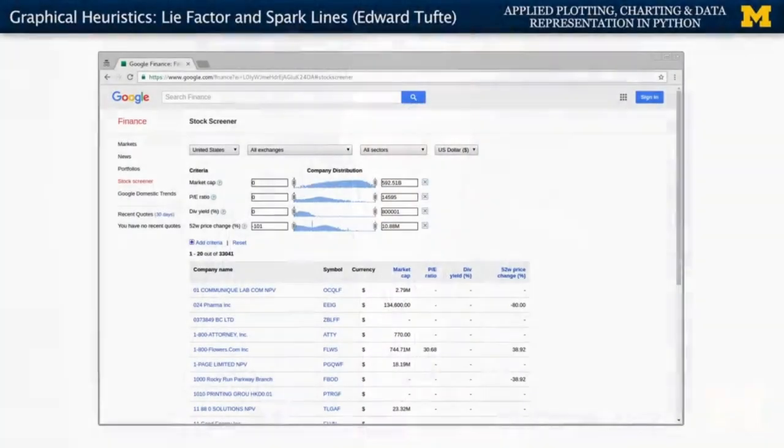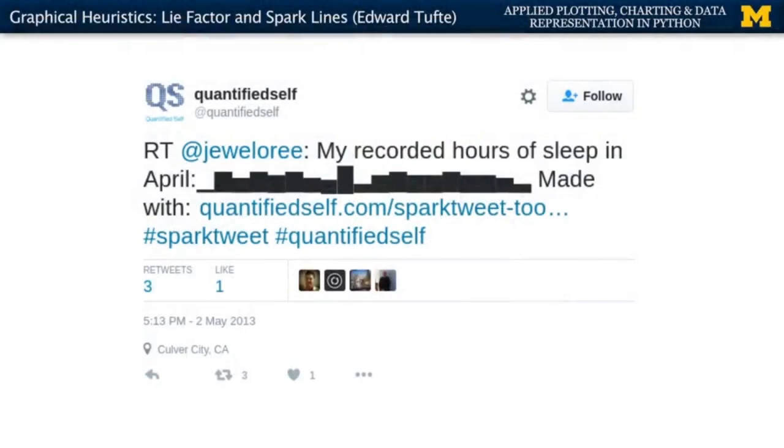Here's another example of sparklines used in Google Finance's website. Notice how you can actually quickly zoom in on pieces of the distribution with these sparklines. So they're not just a representation of the data, but a method of interacting with it. There have been lots of different uses of sparklines, and customized interfaces such as video games are a great example. A modern take on sparklines, which I think of is kind of neat, is called the Spark Tweet, where Unicode block characters are used to display a bar graph inside the 140 characters allotted by Twitter. For instance, here a user has tweeted her hours of sleep over the month of April as a bar graph.